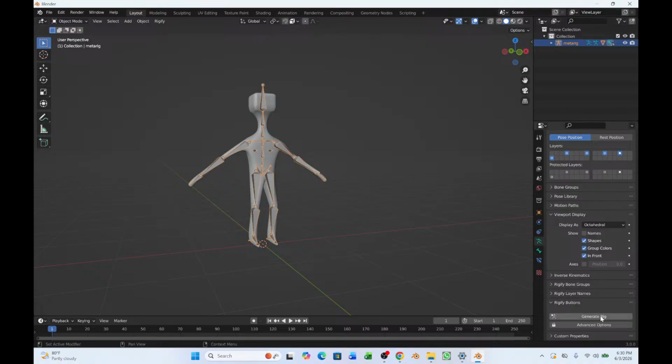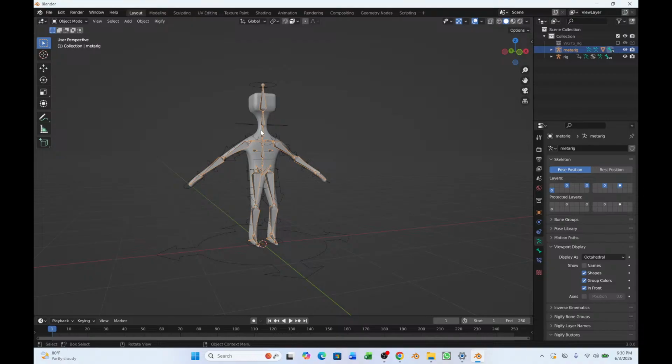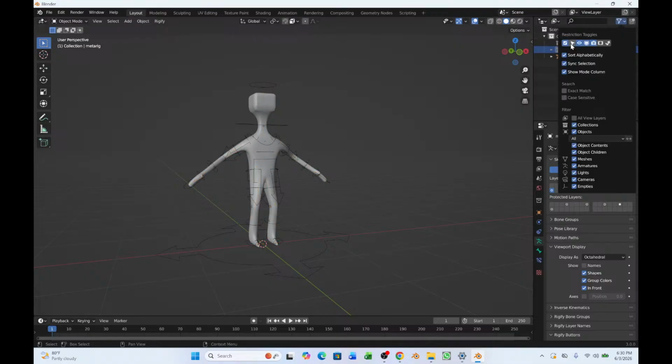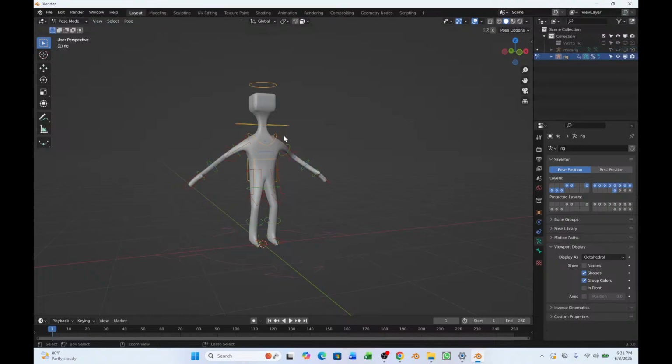I go to generate, it generates, and I come back to this armature metarig. I hide it here. I don't want to touch it and I don't want it to render, so I turn all this off.